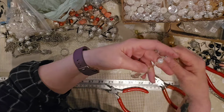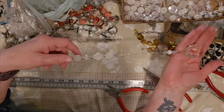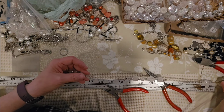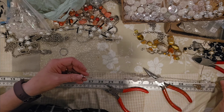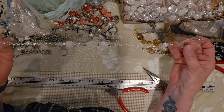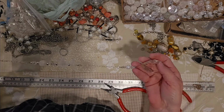There we go. And so that is now the end of my dangle. And so that's technically going to be past the 36 or 39 inch mark, because I'm making it about a 40-inch long dangle. It'll vary depending on the crystal that I add onto it. But this is where my dangle will end now.